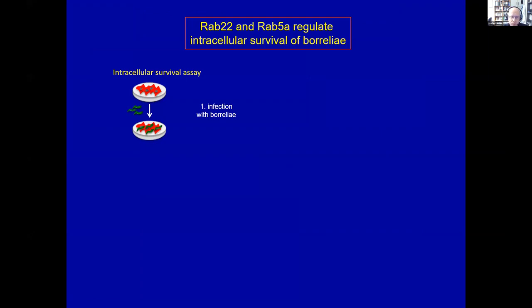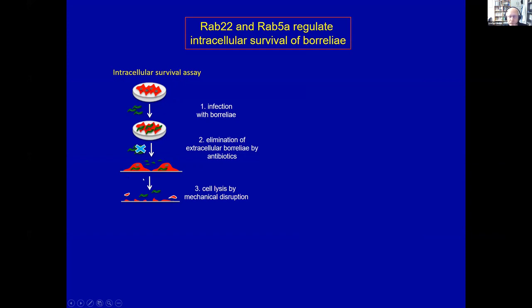So, and Xenia asked then, is it possible that then the Borrelia would be able to actually survive intracellularly? Admittedly, that's an artificial system, but still. And what she set up is what we call an intracellular survival assay. So basically, we have the macrophages sitting in the petri dish. We infect them with Borrelia, let them being internalized, destroy the extracellular Borrelia by antibiotics. And then at a time point where we don't have full degradation, we disrupt the cells mechanically. And then we try to reculture previously internalized Borrelia that might still be viable.